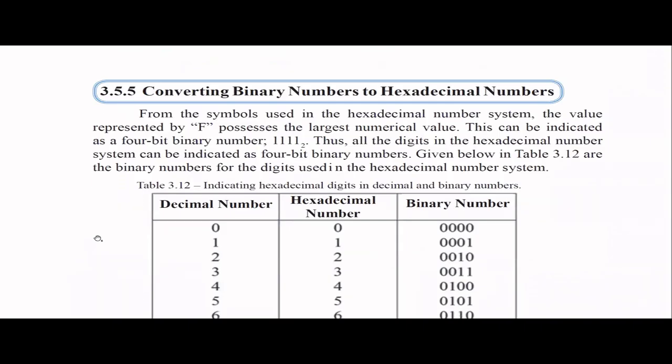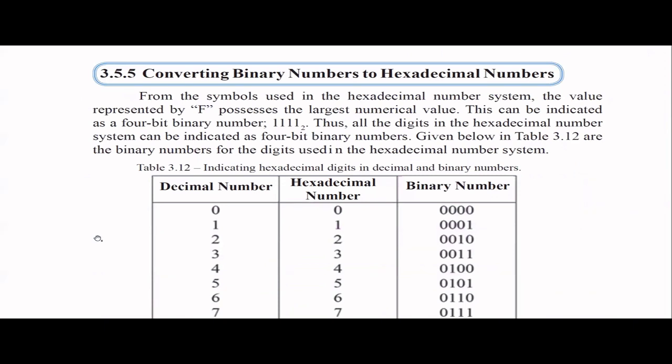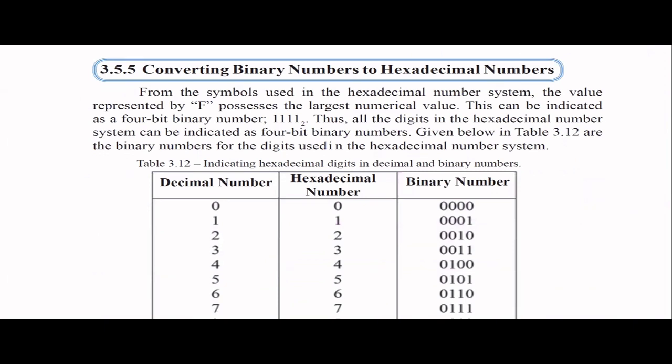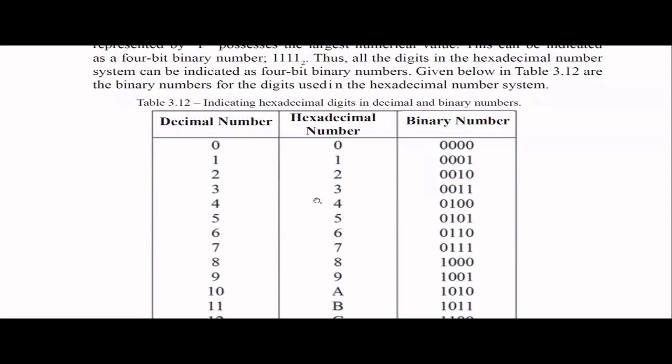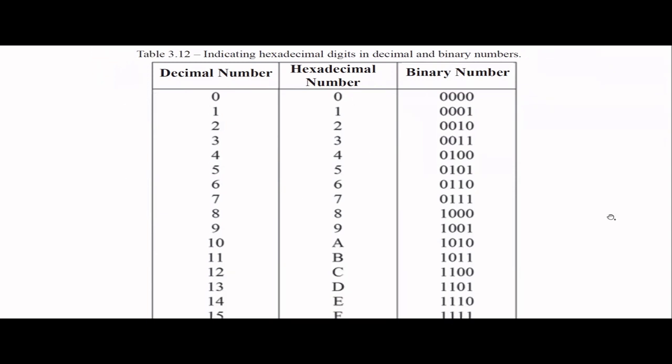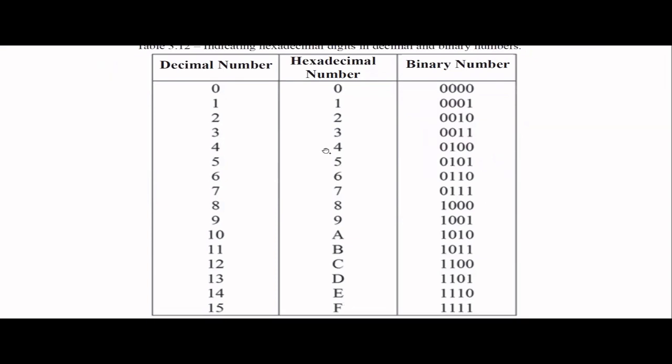Okay, so here we are going to convert binary numbers to hexadecimal numbers. So similarly, in the hexadecimal number system, the value F is the largest numeric value. A is 10, like that: 10, 11, 12, 13, 14, 15. So actually F is 15. So for the 15, you can represent 1111 with 4 digits. So if you check the hexadecimal numbers and try to represent them with binary, this is how it will be, right? If it's, for example, 4, you divide it by 2 and put the remainders like that and get this number. Otherwise, you will think how to get this particular chart, right?